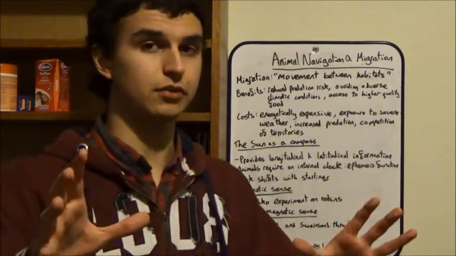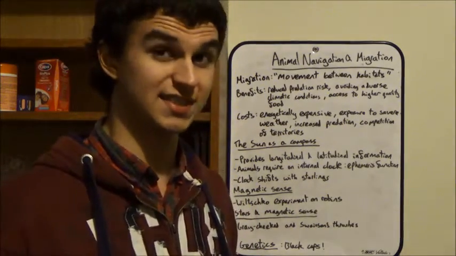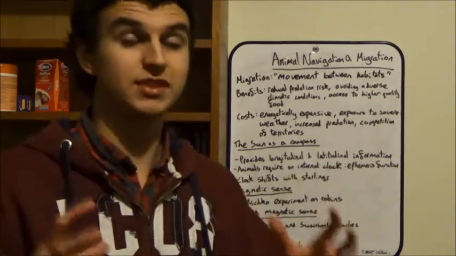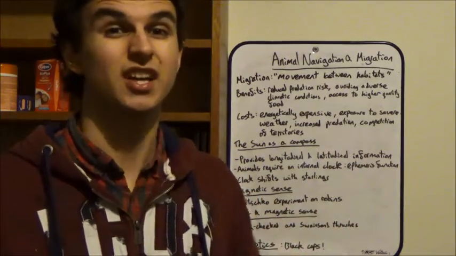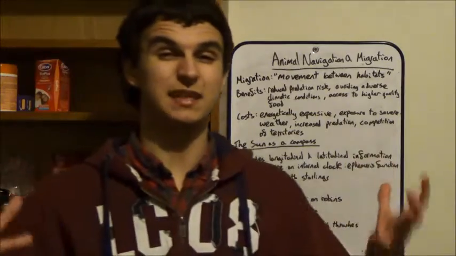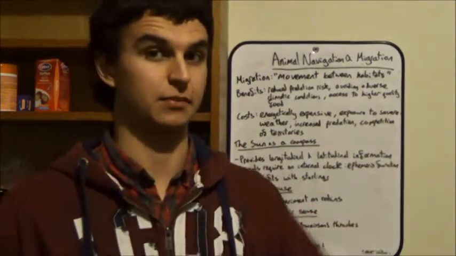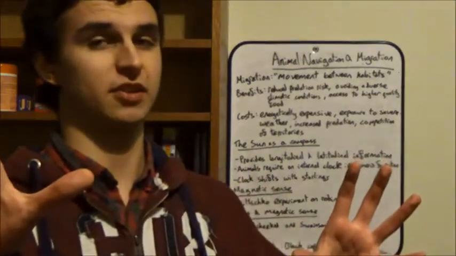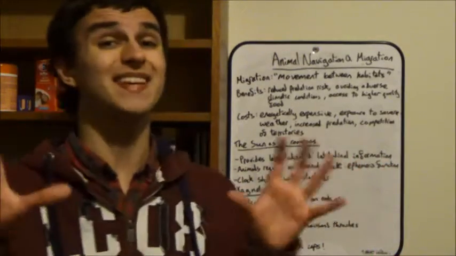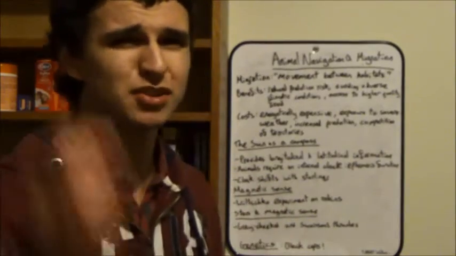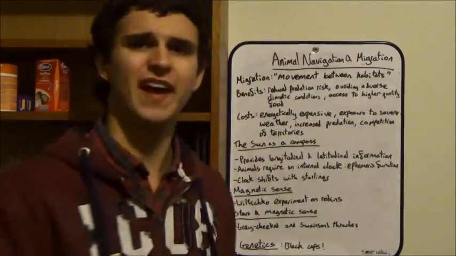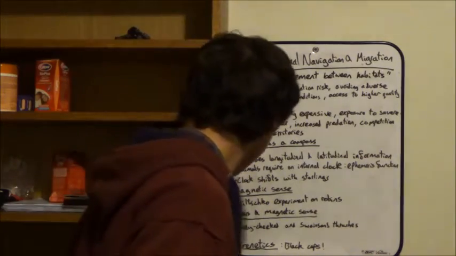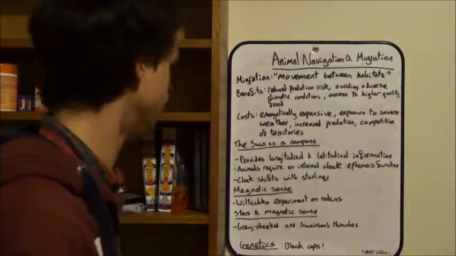Now, another cue which has been known for quite a long time actually, since the 1800s, is magnetic sense. That animals can sense the Earth's magnetic field. Because, obviously, the Earth is basically one massive magnet with a North Pole and a South Pole. Now, I don't want to be deemed a racist on this series because I have no idea where this guy comes from but I've got to say he has the most awkwardly spelled name in the whole of this series. So, bugger you. It's a guy called Wiltschko, right? Brilliant.